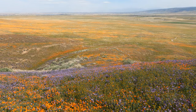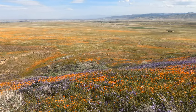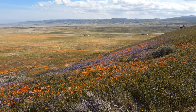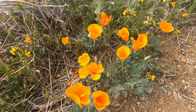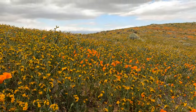Look at that view. One of the coolest things about the poppy reserve is that it gives you a sense of what California looked like in the 1700s — coming here is like taking a walk into the past. There are poppies everywhere and it is so beautiful. But because California is in a drought, we don't have as many as there have been in previous years. I can't even imagine how much more beautiful this could look with more poppies.